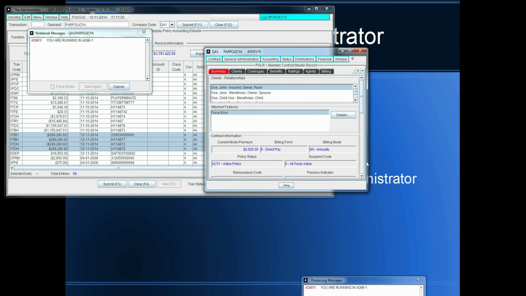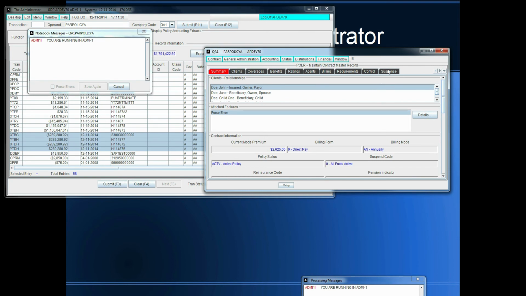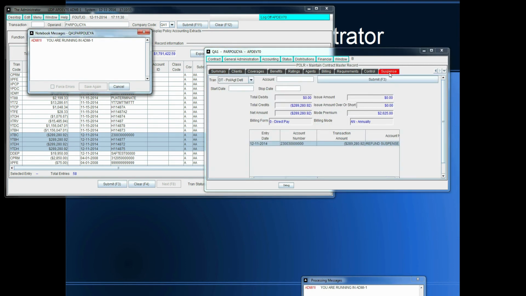So at close, during our close processing overnight, any money that's in these suspense accounts gets turned into checks and sent out, in this case, to the beneficiary.